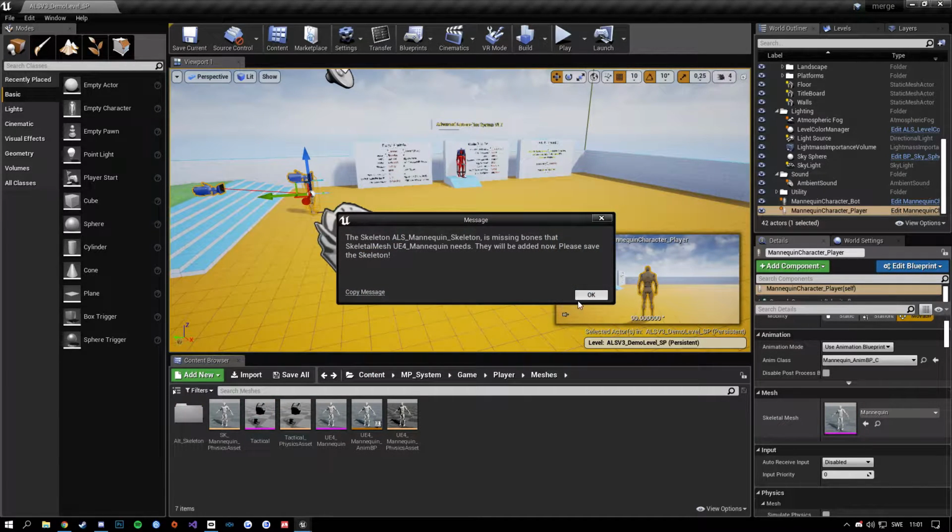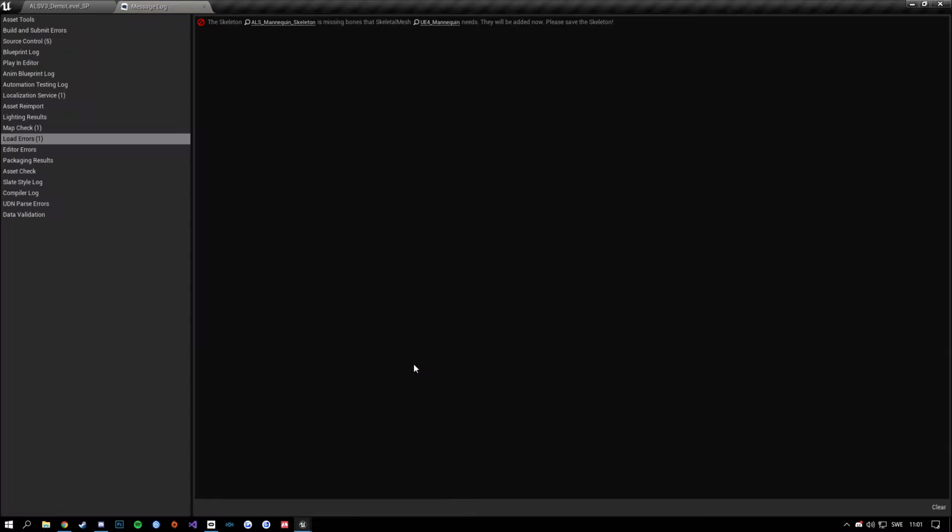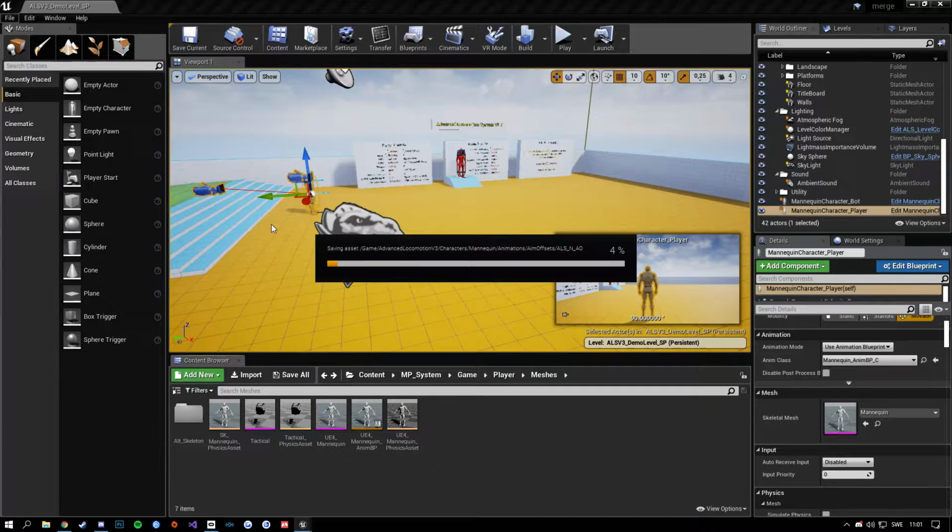Yeah, it's missing bones, so if we press OK, it's gonna add those automatically. Yeah, so we're gonna go to file, save all.